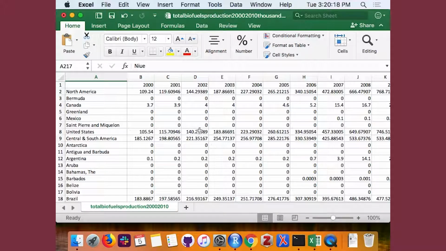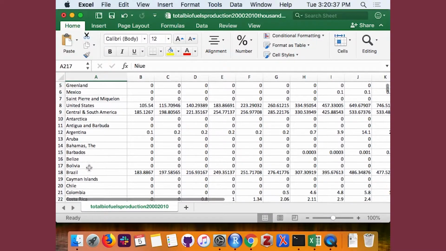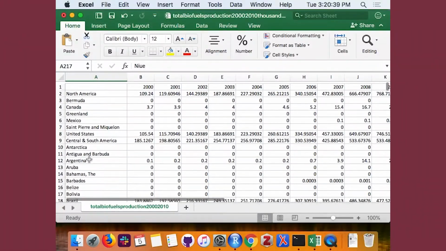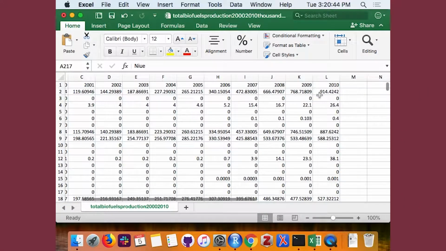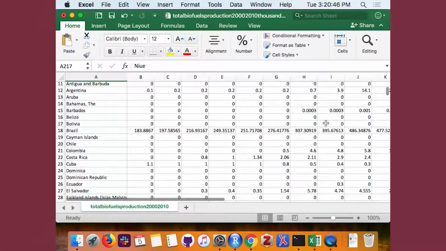We see that we have this total biofuel production between 2000 and 2010, and it's in 1,000 barrels per day. The data documentation is not super great for this particular data set, but what we have over here is a set of regions in column A, and then column B is 2000, 2001, all the way through 2010.